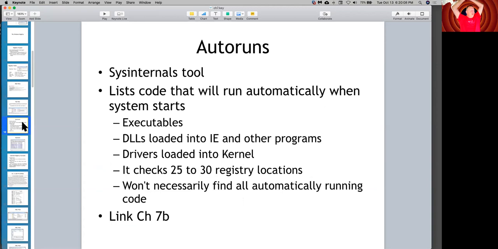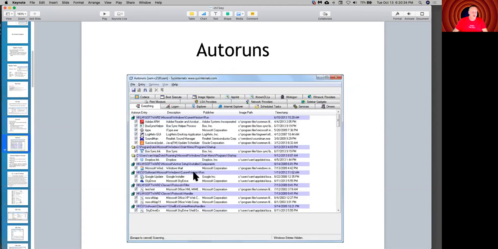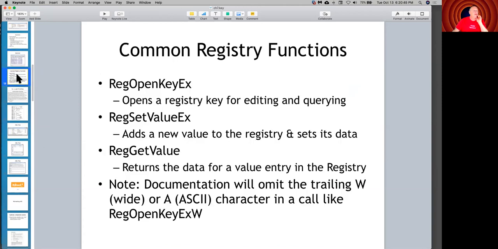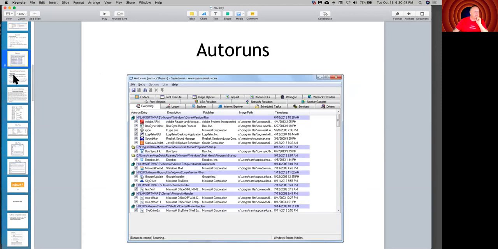And there are a bunch of other ways to make things automatically launch in Windows, and the best tool here is Autoruns. This is a Mark Russinovich tool, like all the best Windows utilities, and it will find all the locations that are automatically launching things, or at least it's better than any other tool at finding them. I don't suppose it can possibly find them all, but it finds most of them. And it does produce a long list of all the things that are automatically launching on your machine, which is usually a whole lot more than people realize. Anyway, a way to review what automatically launches. These things are called auto start extensibility points.